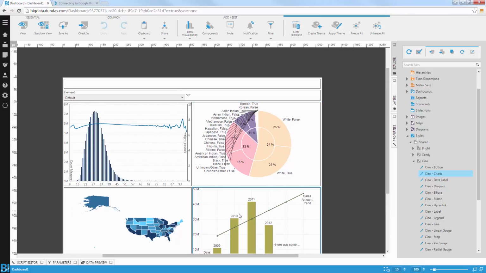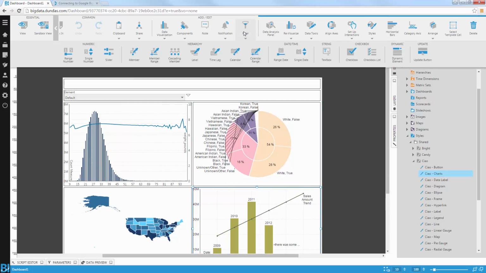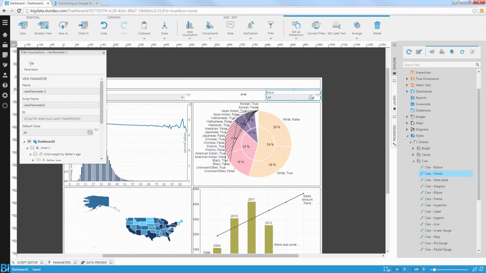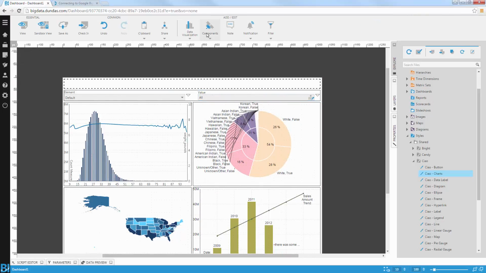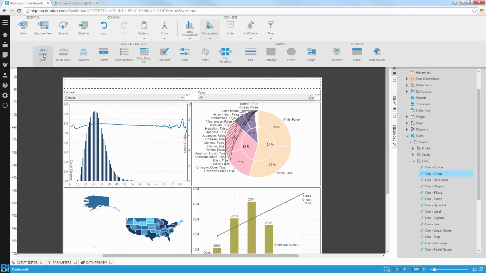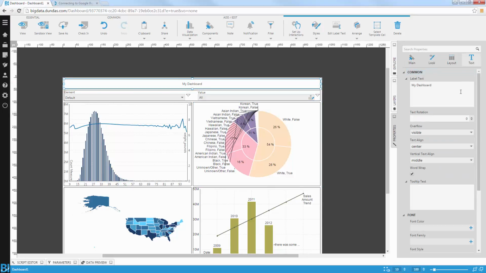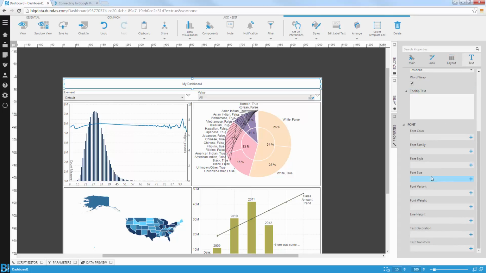So I'm just going to finish this dashboard off a bit. I'm going to add maybe another member filter to this control like this, and I can add a title. So I'm going to say components. I'm going to add a label, and you can always double click the label to change the text, and maybe I'll go in here and change some of the other properties. For example, I can change the font size to be bigger. I can change the font weight to be bold.